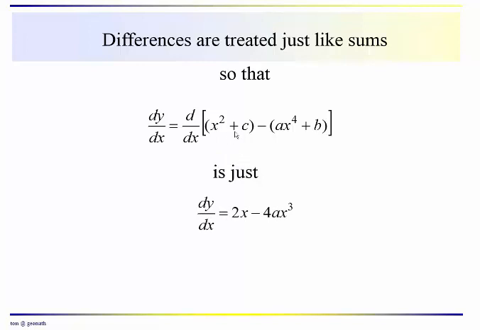And in this case, we know that the derivative of these two terms goes to 0. We have the derivative of 2x, which we already know. We have a minus sign here, so we just have a 4ax cubed. Just following the general rule, we bring the exponent down and reduce the exponent 4 by 1 to get x cubed.